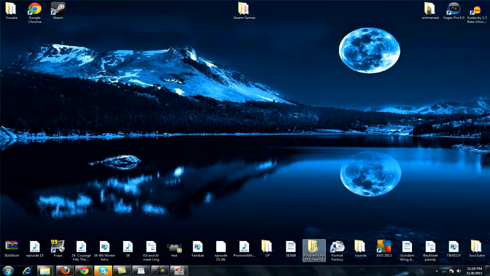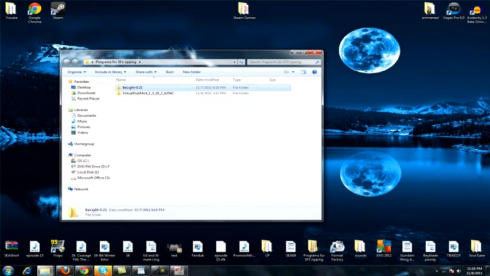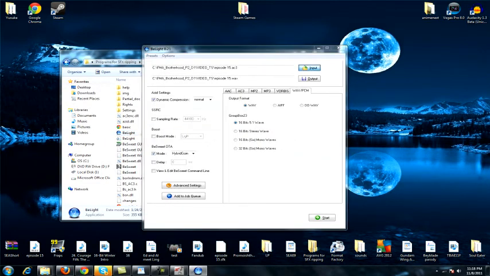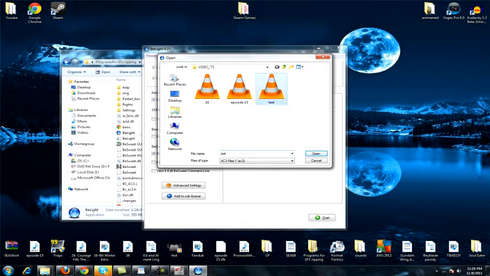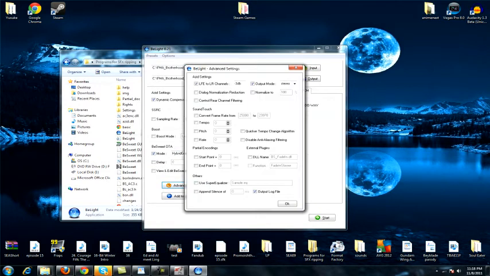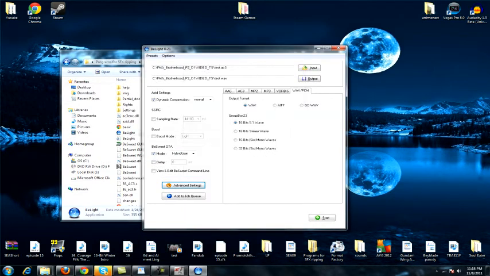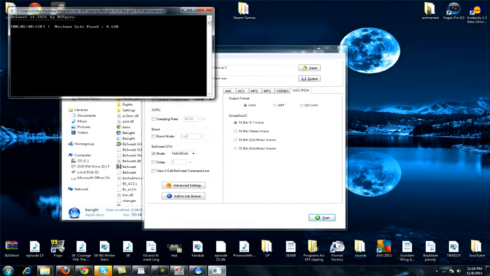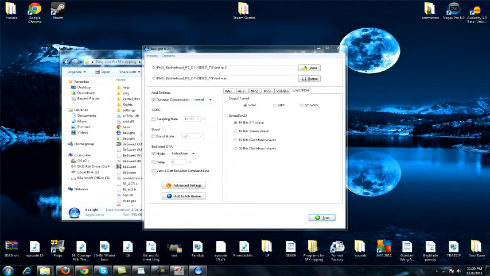Alright. Next, what you're going to need is BeLight. Click on the little one here. Alright. For the input, you choose the AC3 file you just saved. It should still be in the same folder once it's done. And then you click on the wave/PCM tab here. Make sure it's set to wave. And group box 16, yeah, this one. Then over here in the mode, hyper gain. You go to advanced settings, make sure the output mode is stereo. Once you're done, just click start. And wait till this is done, or it disappears, letting you know that it's done. Okay, as you see, the box is gone.